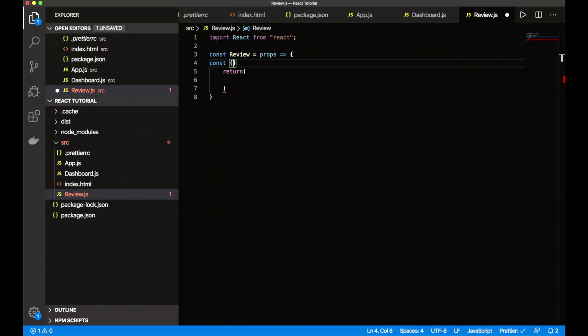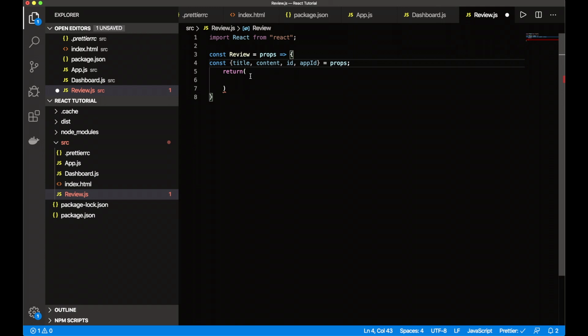So to just remind you, the props in this case will be the JSON object of the review. So I know the structure, content ID, app ID. Okay.